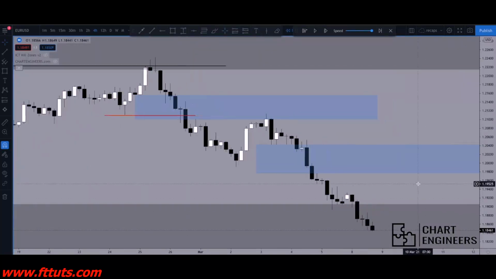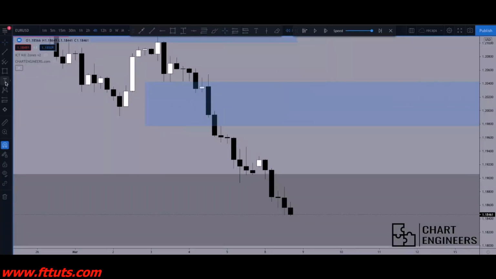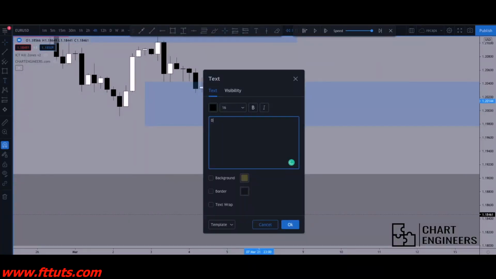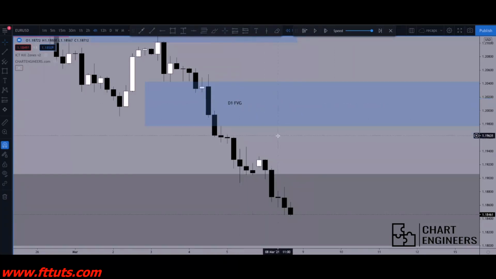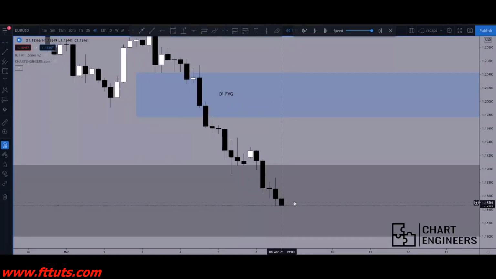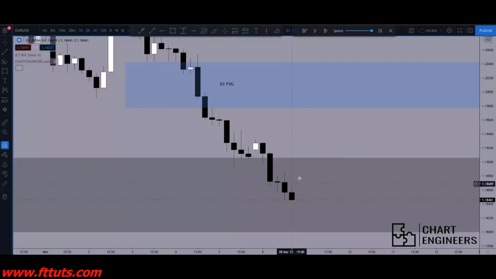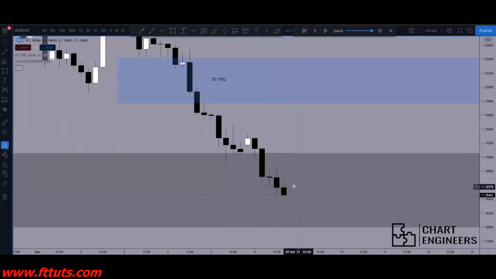So let's go over to the H4. So this is the daily FVG. Let's mark it out real quick. D1 FVG right here. So this blue shade area could be a draw if price wants to have a daily reaction off the daily rate candle. Now we are going to monitor the H4 time frame for a possible reversal in this level. If the H4 doesn't shift market structure, we can expect price to roll lower.